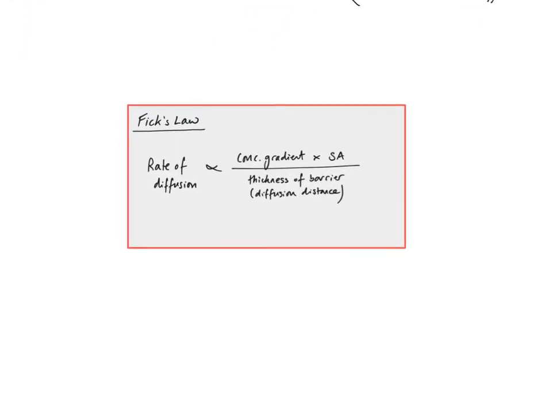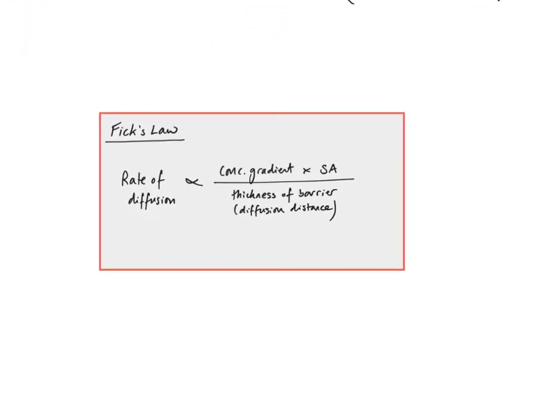Right, anything to do with gas exchange relates to Fick's law, okay? Be it mammals, fish or insects, this is just that the rate of diffusion is proportional to the concentration gradient, times the surface area. So we need to think, how do insects maintain a concentration gradient? How do they ensure a large surface area?